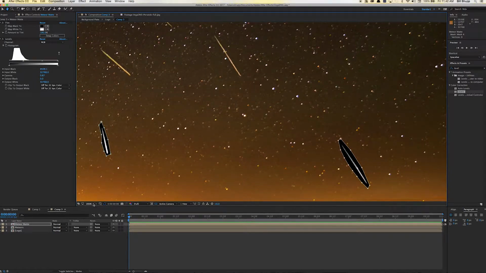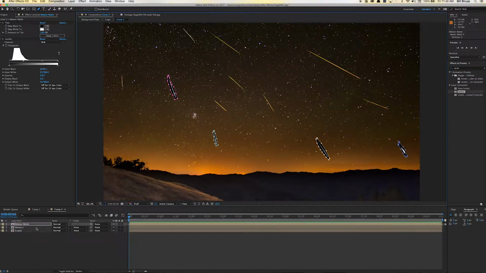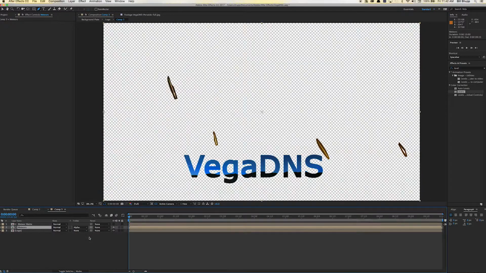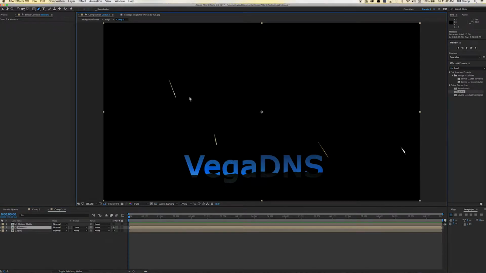Okay, so now we can fit up to 100% again. And let's take the meteors, and then we're going to use an alpha matte of the meteor matte right above it. That way we have just those meteors coming through. Oh, sorry, not alpha. We want Luma matte. Luma. I was wondering why there were backgrounds around it. There we go. So now we're getting just the meteors themselves. And if I turn off the transparency, you can get a sense of what these are going to look like.